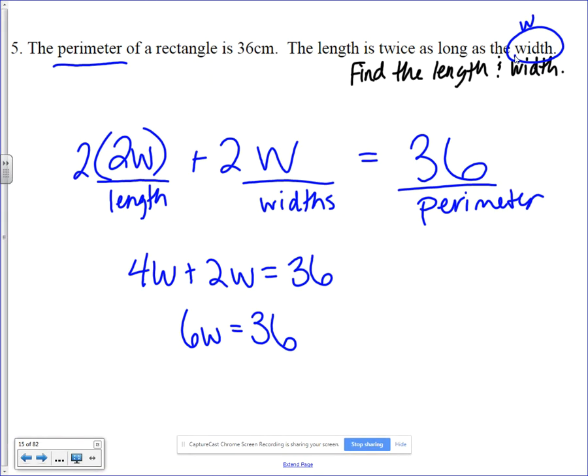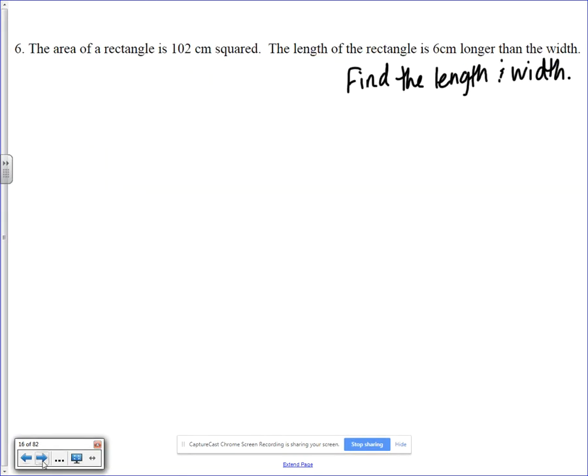What about area? The area of a rectangle. How do you find the area of a rectangle? Well, that's a cube. A rectangle is just flat, right? If it's a box, a cube, I don't really have one up here. What, this right here? If I want to find the volume, it'd be length times width times height. But I want area. It's just length times width.